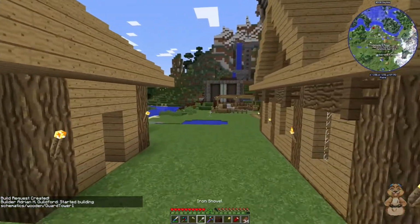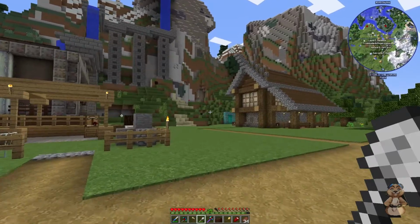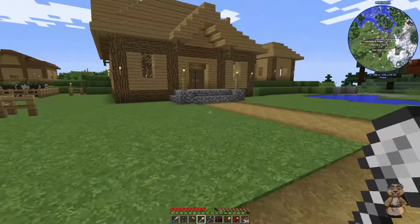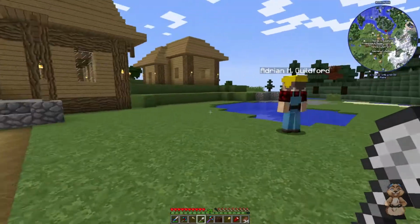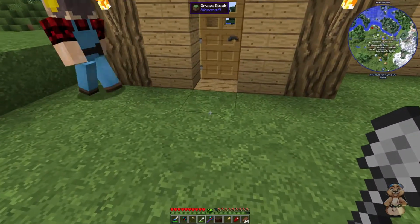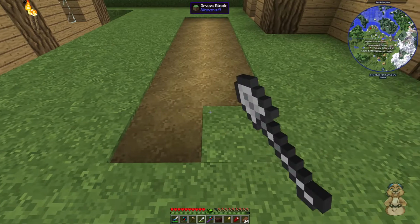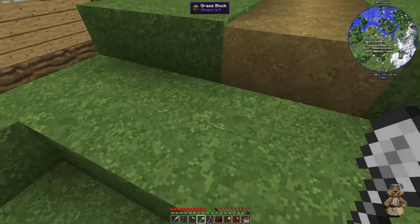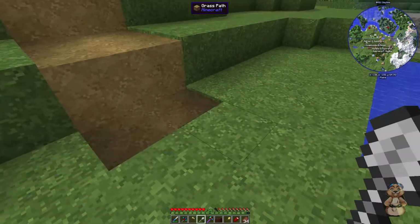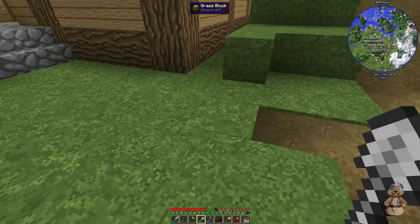Okay, so the next thing we want to do, and realistically speaking, to make this look a little nicer, I want to lay out more of a path for our light poles. So, we have this path here, and it's kind of nice, and we're going to go ahead and try to connect most of the other village together, or colony, with that. So they kind of get tripped up on these pathing blocks a little bit, trying to go in doors. Like, they can't figure doors out very well anyhow, but it's harder with this path block for them, and they don't use it. This is just more for us. They're not gonna walk on this, but it's what we want to do to make it look nice.